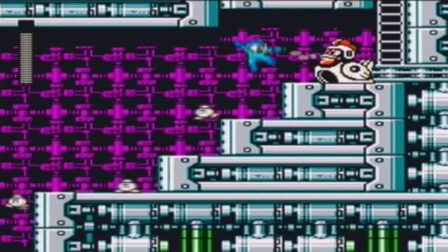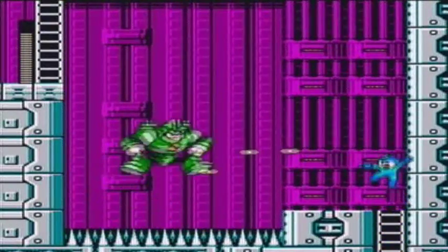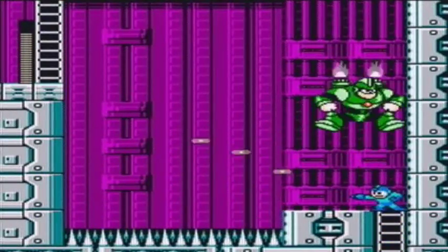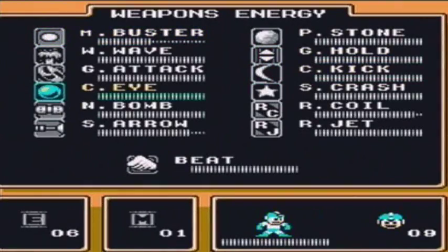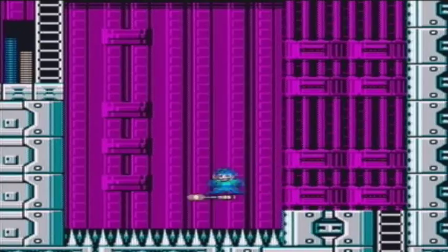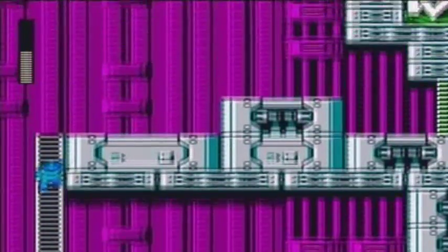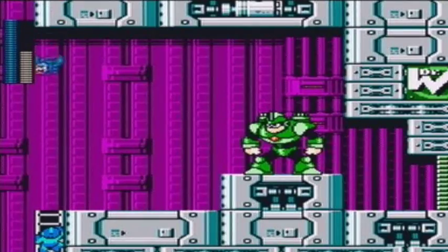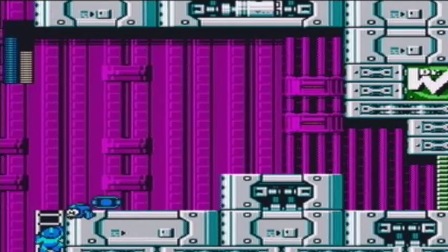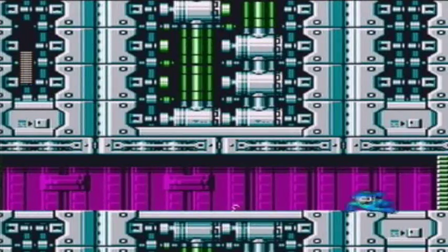But anyway, so what was Wily's plan? Wily's plan for this game was to frame Protoman while he got away with doing whatever the heck he was trying to do. Okay. Go Beat! Take out that stupid giant guy. Okay, there we go. Now we're at the boss.